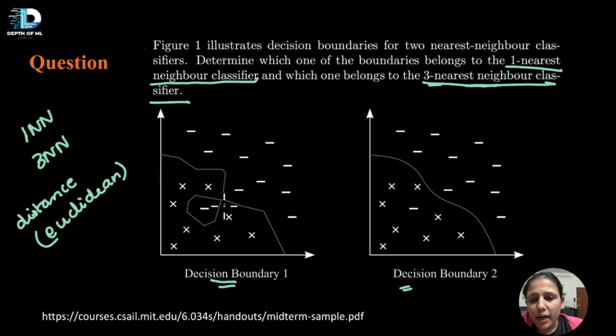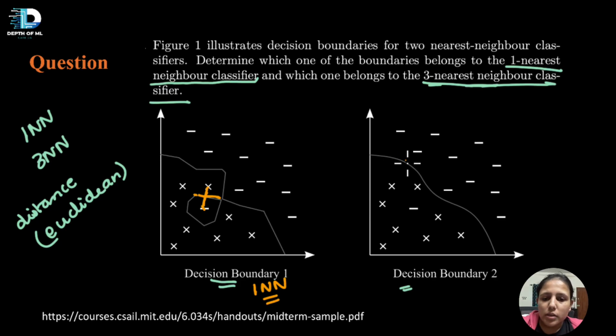So you can see that the negative point has a boundary around it, and so for example, now let's try to find whether we are able to find the perpendicular bisectors. So if I join these two, this is the perpendicular bisector. If I join these two, this is the perpendicular bisector. If I join these two, this is the perpendicular bisector, and so on, right? So this particular graph belongs to 1NN.